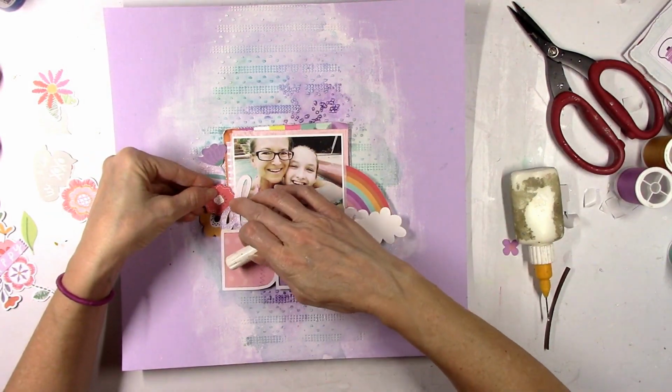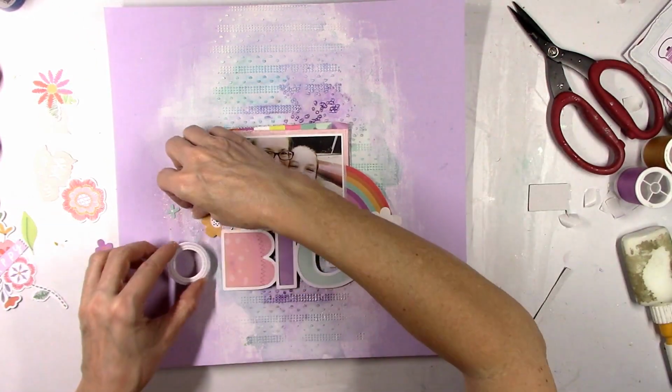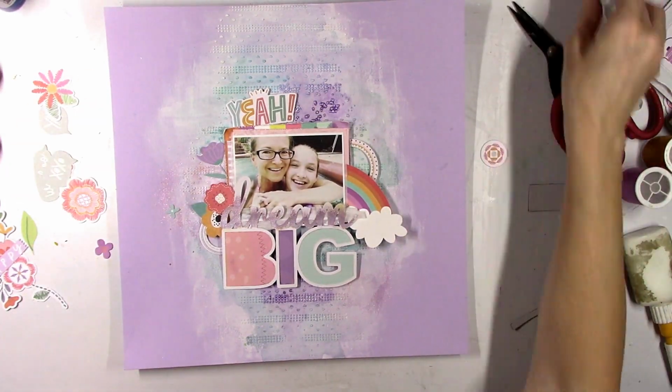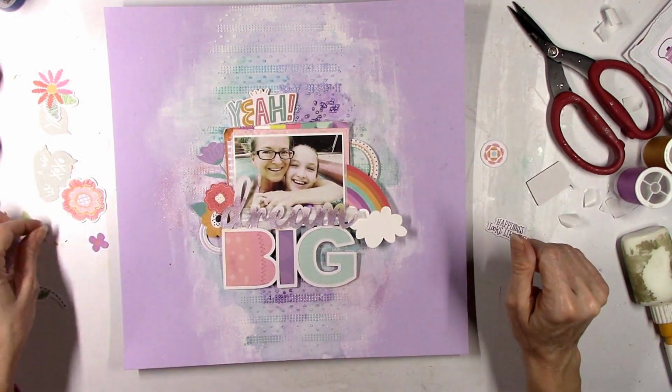I'm going to try to bring back everything that I had earlier. Some of those fussy cut flowers, some chipboard circles, that yeah piece that I wind up replacing with something else. Yeah, I just like to play around.